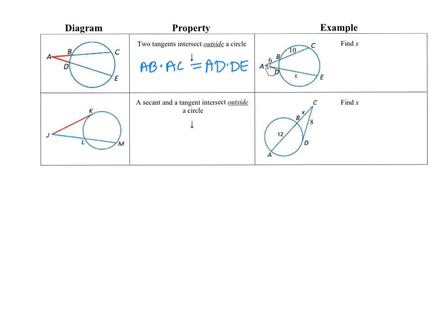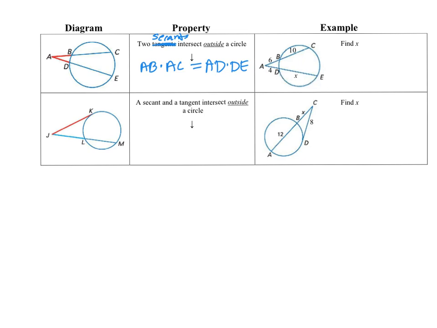So let's take a look at this example. We have two secants that, oh my goodness, I just realized I have a typo. Let's fix this. I said two tangents. Those aren't tangents. You probably thought I was crazy. Would you please change that? That should say two secants that intersect outside of a circle. That's what we have here. Two secants that intersect outside the circle.